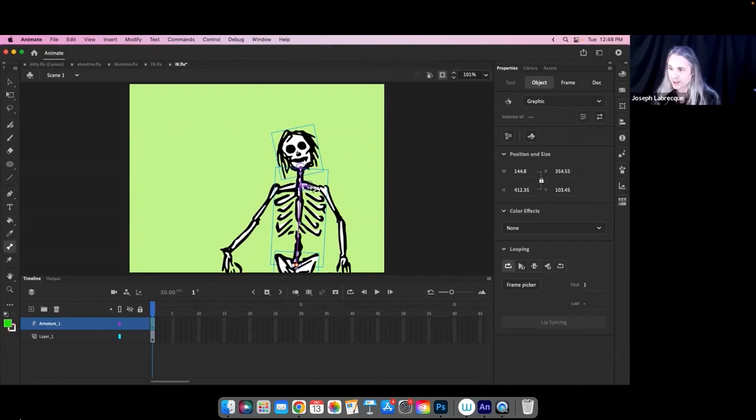We're going to pull this out here to the shoulder. Pull that out to the elbow. Pull that out to the wrist. And there we go. We're going to do the same thing to the other side. And wrist. Oop, didn't quite get the wrist there. Let's try again. Nope.